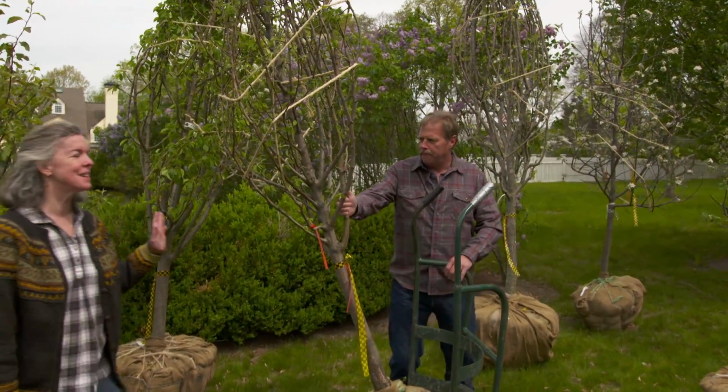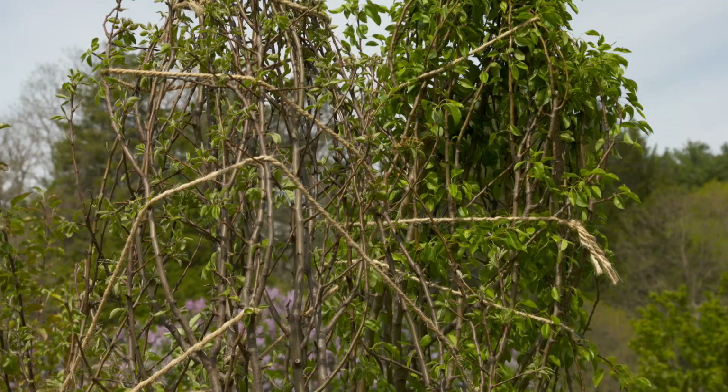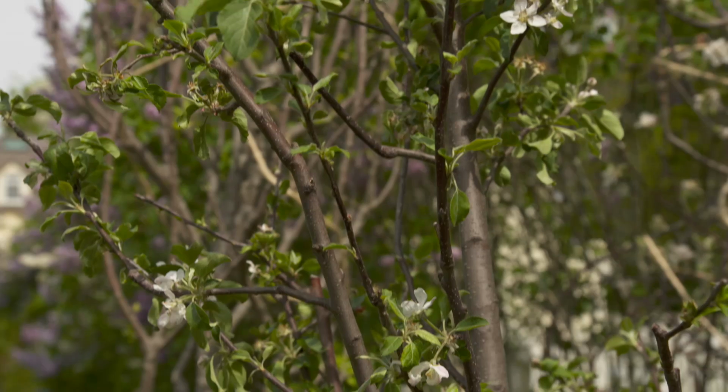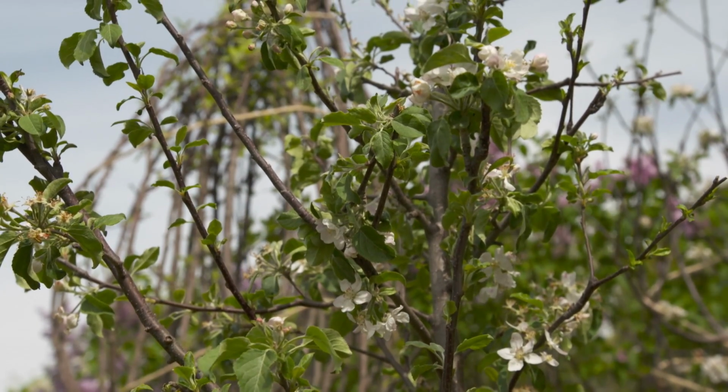I was hoping you were going to tell me this is what we were talking about, because I really like this one. We have several trees that we're going to be planting. We have a mix of apples and pears. Okay. And the important thing is we have different varieties. We want to make sure we have cross-pollination here. With cross-pollination, we'll get more fruit and sweeter tasting fruit.